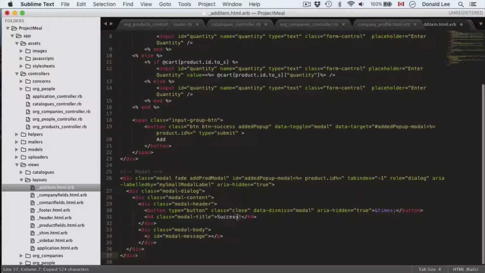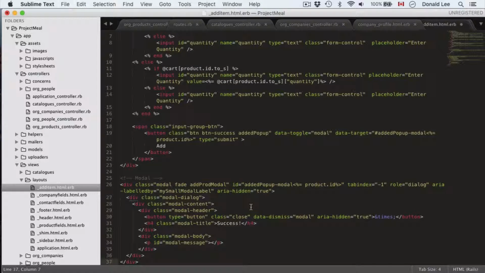The only difference here is that my ID is customized to my own project. I've added a class called add prod modal, and that's actually all I changed, so there's nothing new here. So that's our modal.